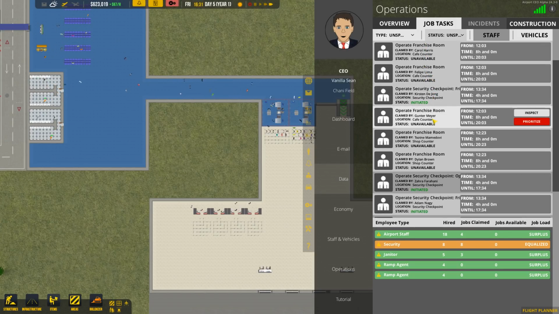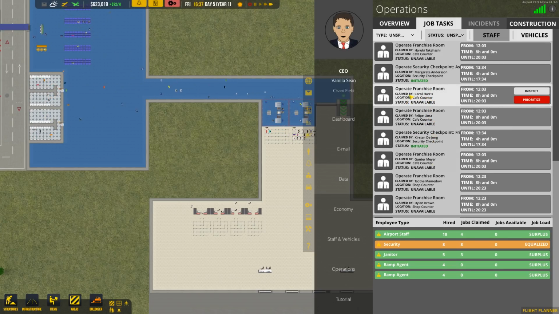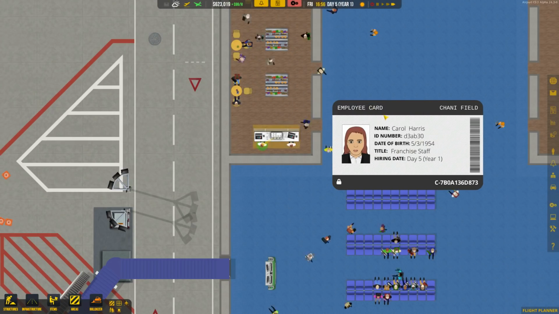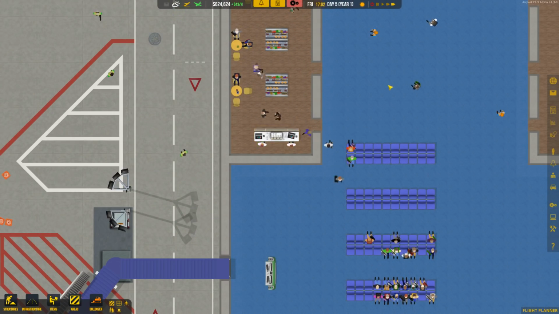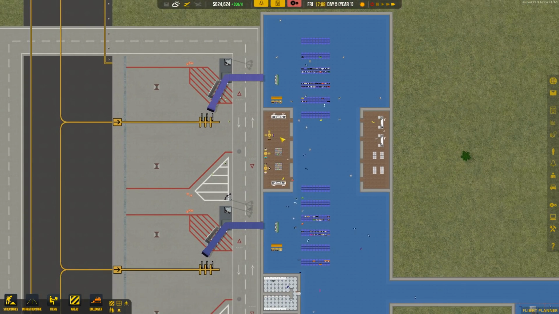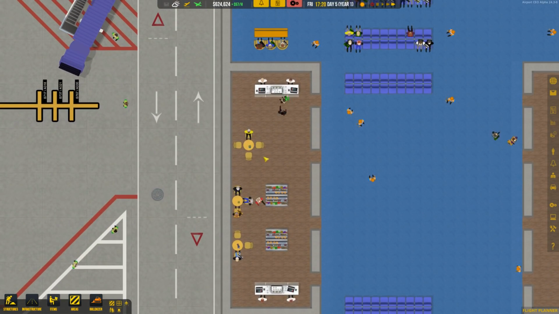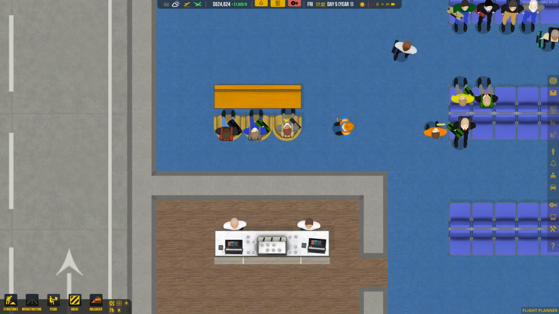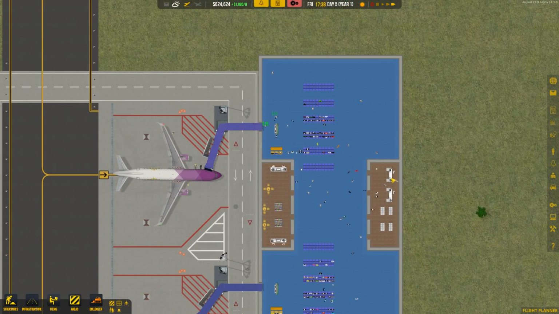I am not entirely sure. So, operate franchise room. Okay. But those aren't actually my employees, are they? Yeah, franchise staff. That's not really my employee. They work for the franchises. All right. I got people chilling here. People chilling at the laptop thing, although they aren't really using laptops. That laptop desk is for laptop use, fellas.